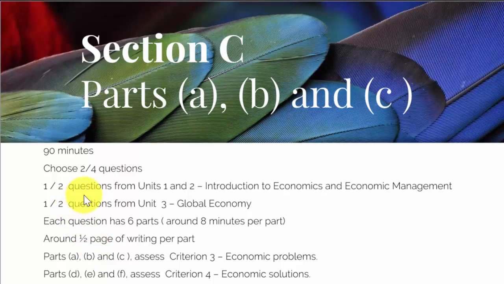Now, coming back to the types of questions here, you're going to have 2 questions from Introduction to Economic Management, and you will get 2 questions from the global economy. So obviously you only have to choose one from the first part and one from the second. A lot of the questions will be presented in a newspaper article format. You have to read that and then make some interpretation from it.